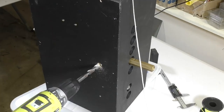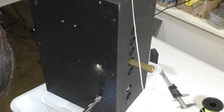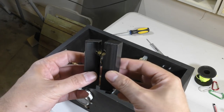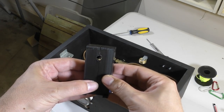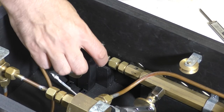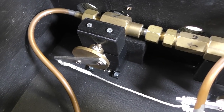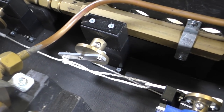Then we drill even more holes. Now these are the outlet holes. These are a couple of 3D printed covers that we've made that direct the air and water coming out of the pressure release valves down underneath the air control box so that we don't flood the box with the water. And there's two of them.